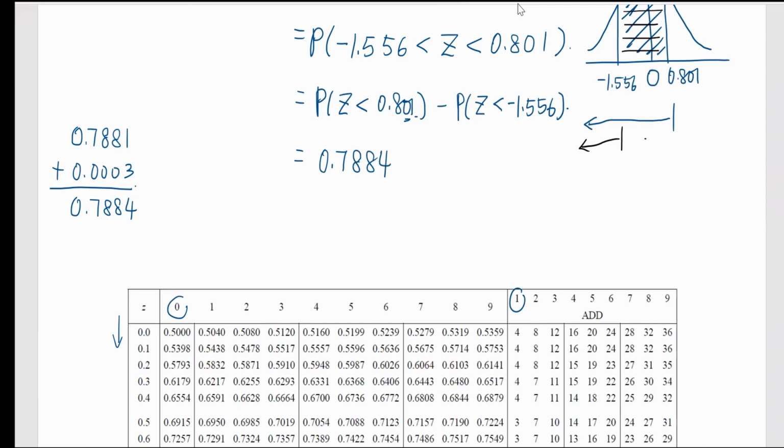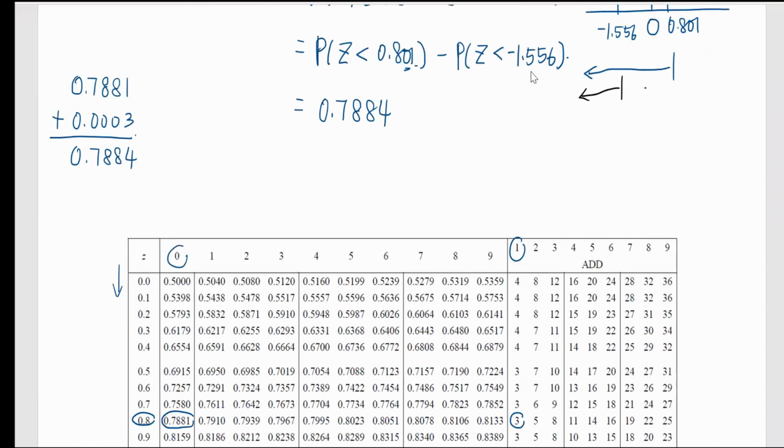All right, so how do we find out this area? As you can see, this is a negative value, and when we read from the table, we can only read the positive value. So let's say I sketch another bell-shaped curve here. Supposedly, I'm going to get negative 1.556. But the problem is the table would not give you the negative value. Since the bell-shaped curve is symmetrical, I'm looking at 1.556 on the right. But when I get the probability from the table, it would give you the value from positive 1.556 all the way to the left. But what we actually need is the smaller area here.